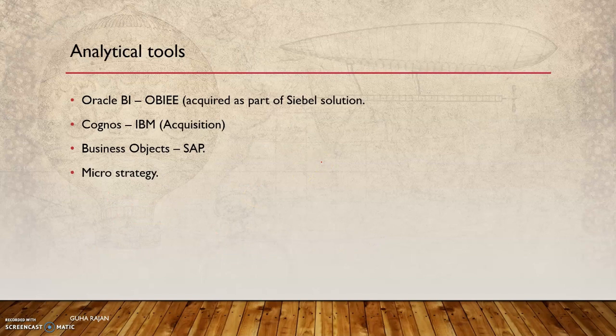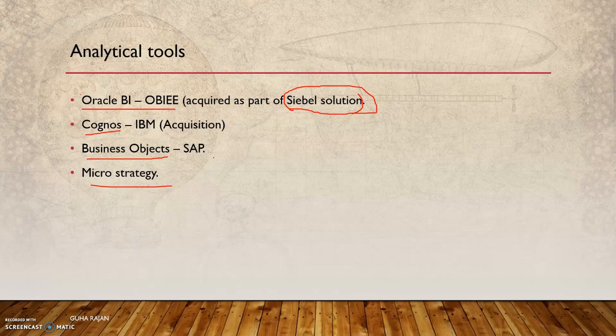And as far as analytics goes, for reporting, there is OBIEE, Cognos, Business Objects, MicroStrategy, and many more. This is just a sample. OBIEE, for example, came from the acquisition of Siebel, and Cognos was acquired by IBM. Business Objects was separate; it was acquired by SAP. Initially, all of them, like Oracle with its e-business solution, were focused on OLTP solutions. The OLAP side was from a different vendor.